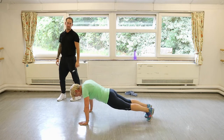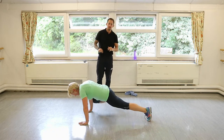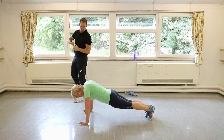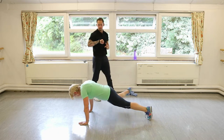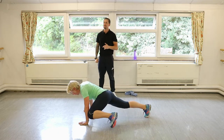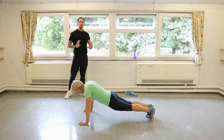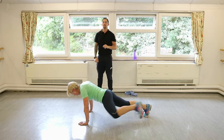Nearly 30 seconds, so nice and controlled. Bringing the Spider-Mans in, obviously you'll be doing fewer press ups. So you should be able to stay, if you're doing full ones, the whole way through. 40 seconds done. Squeeze it, push that floor away, be in control, both directions. Nearly inside the last 10 seconds.